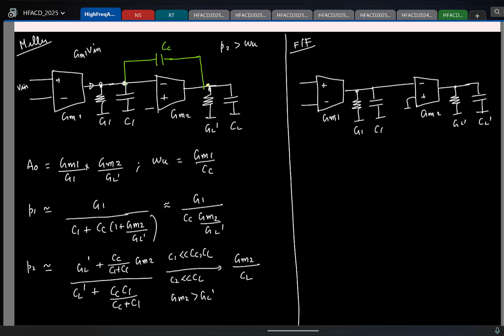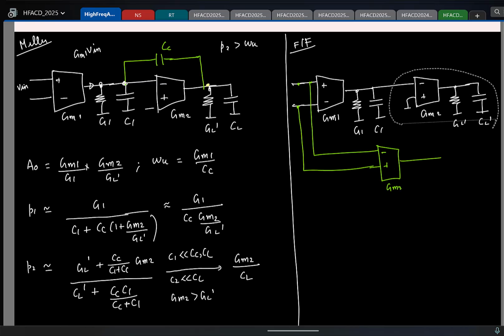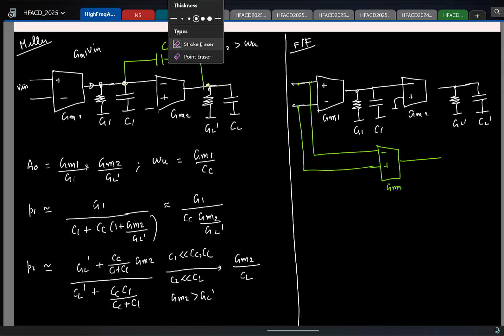And how did we do that? By adding one more stage. And what was that stage doing? Yeah, so this was supposed to be a fast path, providing a quick and dirty estimate, and that you accomplished by adding another transconductor. And the sign is this way. Again, you determine the sign based on whether you want the 0 to be in the left half plane or the right half plane. So this is what we did. Right? This was the feed forward compensation.